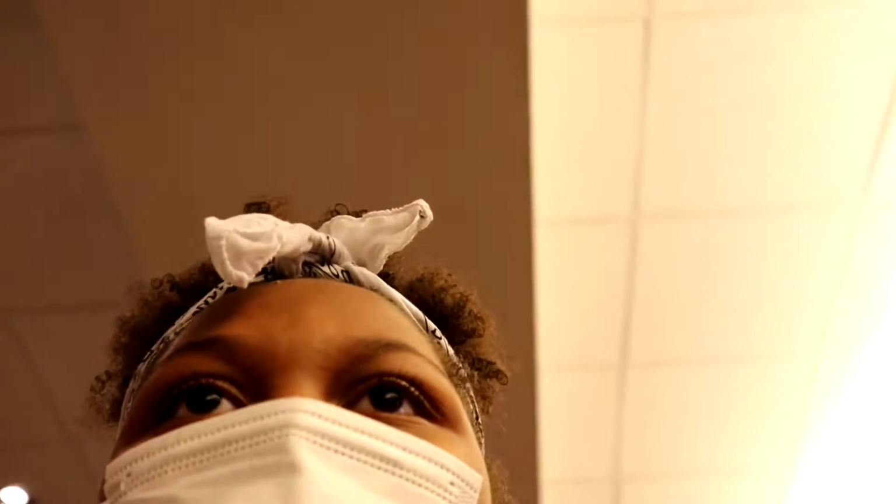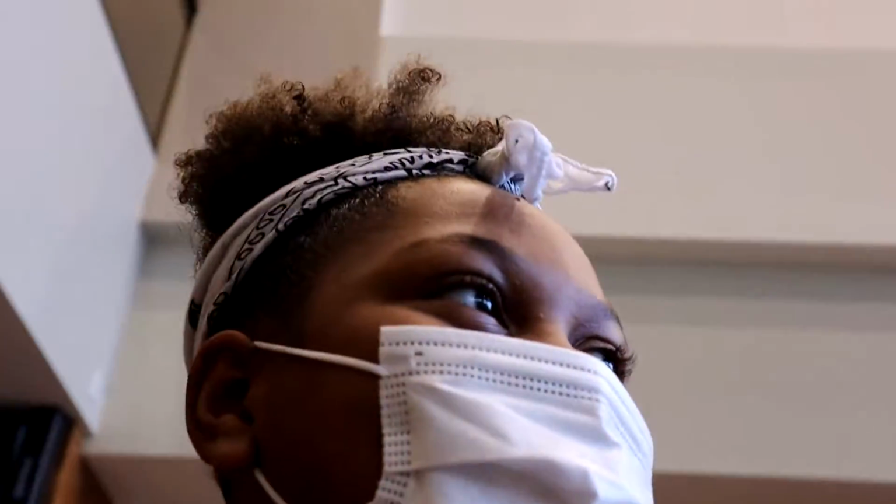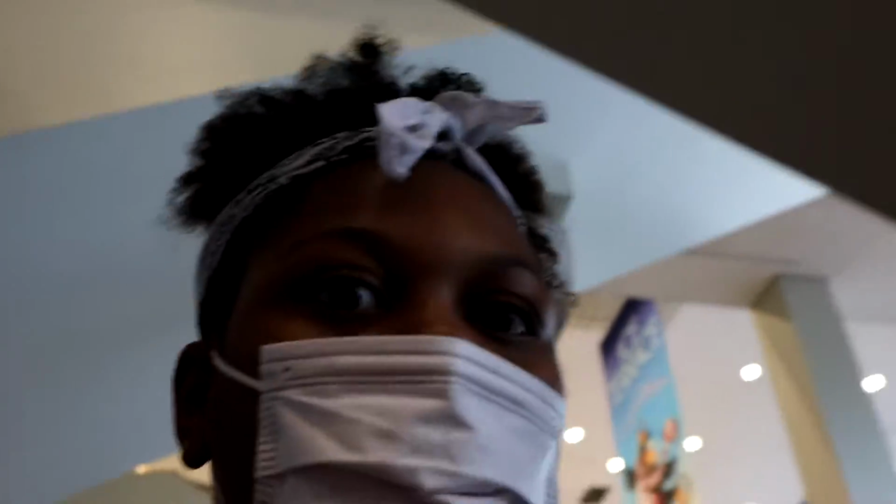So you guys, we're back to the bottom. I think we can go up top, but I don't know if there's another way except for the escalators. I love escalators. So here is that again, we're at the bottom again. I don't know how we go up. Here's better lighting. Here's the light coming through. Oh, now we're going to the other side. We didn't do the full tour of the downstairs level.